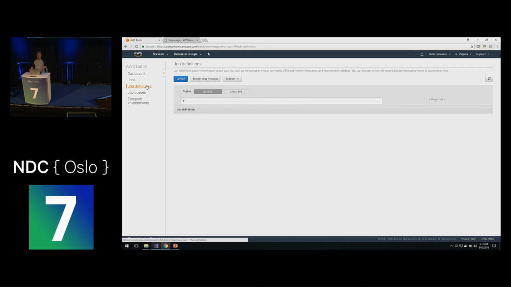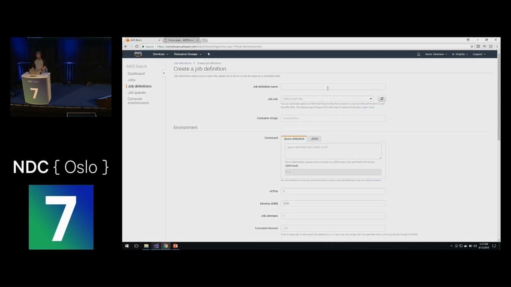Now we're going to create our job definition. We'll call this Cloud Trail Search. This represents our running container, and our container has to access S3 to download those objects, and it has to write to DynamoDB. So this is where we need to assign a role to give permissions to our code running in there. Every job could have a different set of permissions, so you're not just going to create one role for every job that you run in your batch environment.